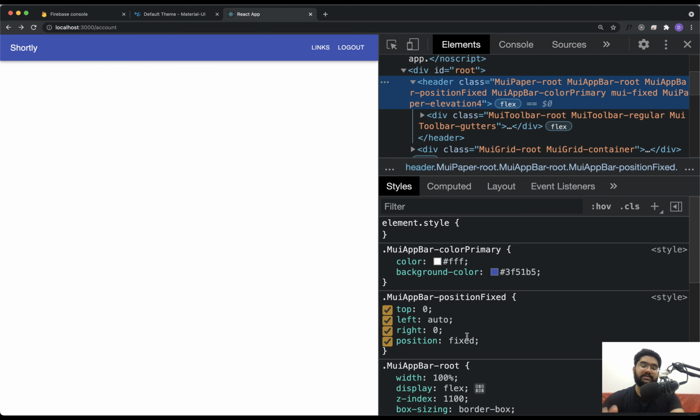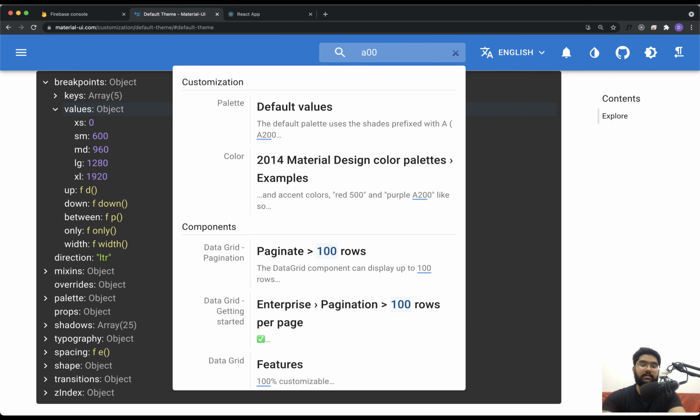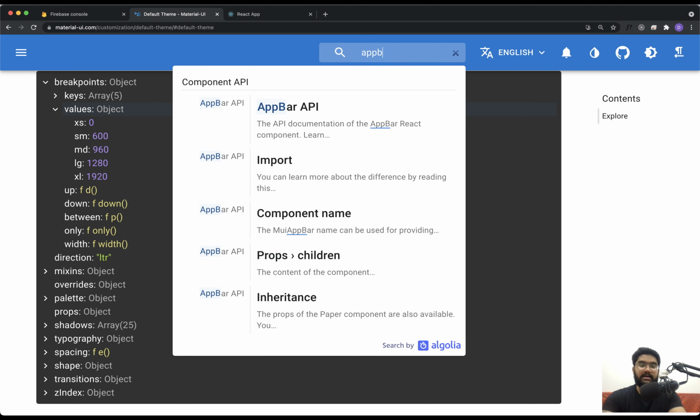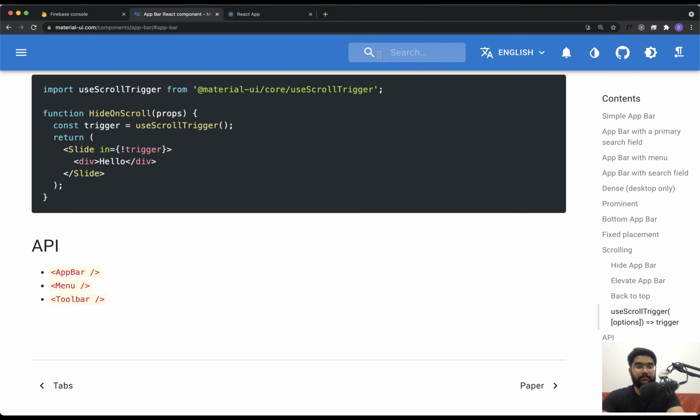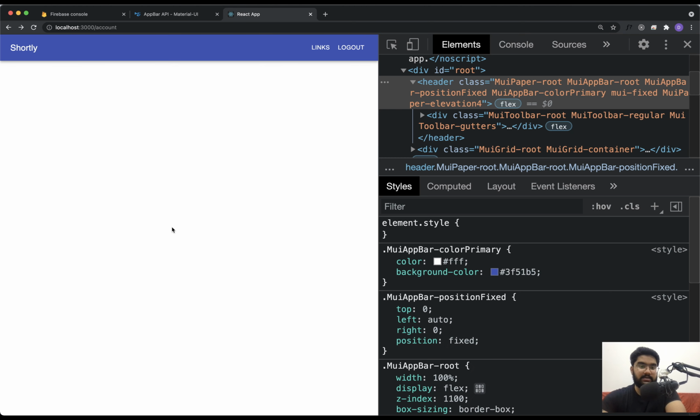So we have to fix this, and in order to fix this, the app bar component takes a prop of position, and as you can see, the default is fixed, and we can set it back to static so that it's back to the normal flow of elements.